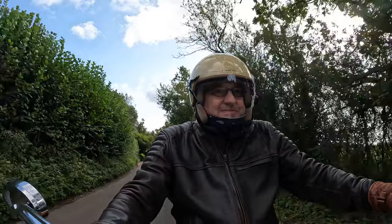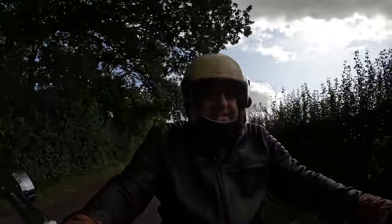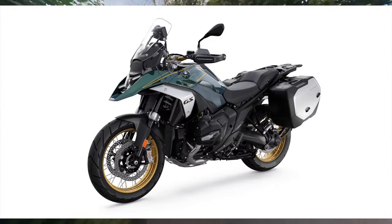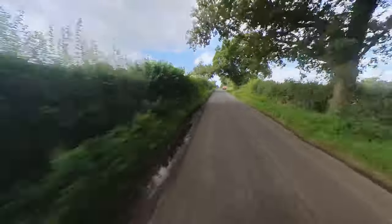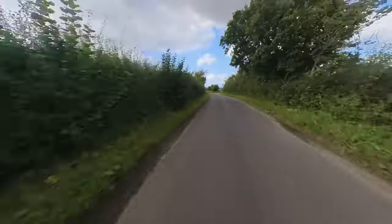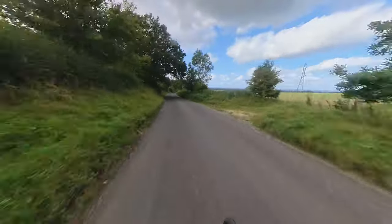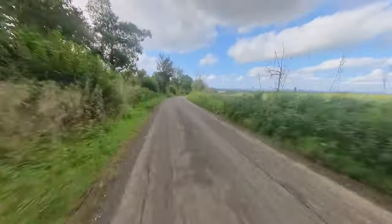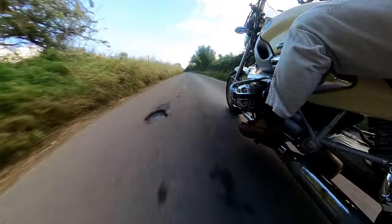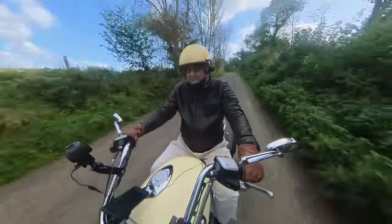Spec-wise brilliant, but look-wise it's different. That front beak, particularly the headlights, is going to take some getting used to, and maybe seeing it in the flesh will help. Whether taking it for a ride and feeling the new bike will make me accept the new look because the bike's just brilliant, I don't know. That's for the day when I hope to take it out on a test drive, and I'll see then how it looks.